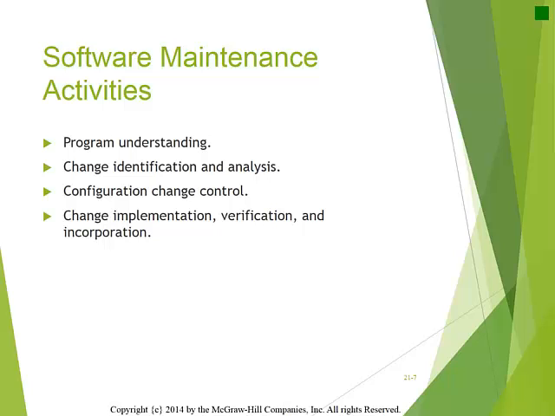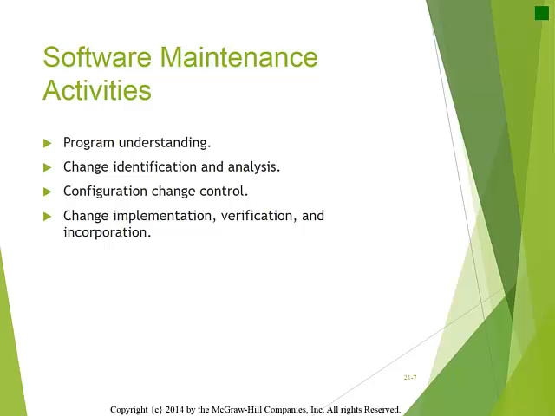Software maintenance is a process like software development. Many maintenance process models have been proposed. Regardless of which process model is used, software maintenance performs a set of basic activities. These activities include 1. Program understanding. Maintenance software engineers must know the software before he or she can change it, therefore program understanding is required. 2. Change identification and analysis. This activity identifies the needed changes, analyzes their impact, estimates the effort, and assesses the change risk.